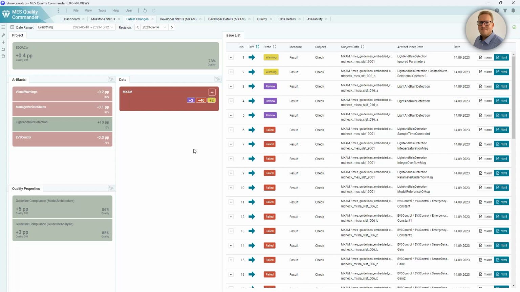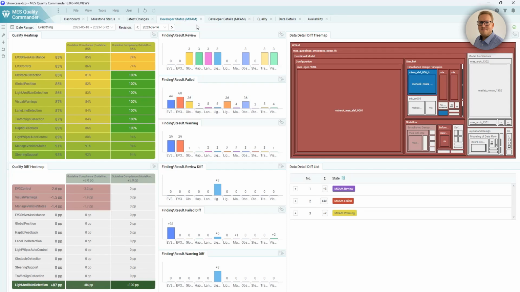Two further dashboards are developer-focused. And these examples are configured just for one data source or one tool, in this case MXM. In the developer status, you can see the quality on the left side for the two quality properties that are there for the MXM tool, and also the diff, what has changed in the quality.